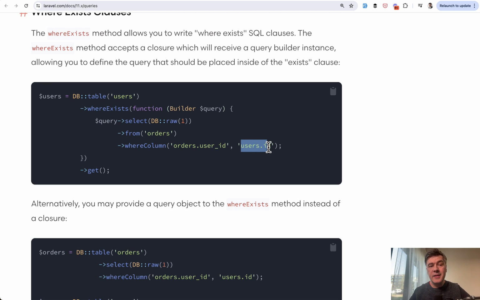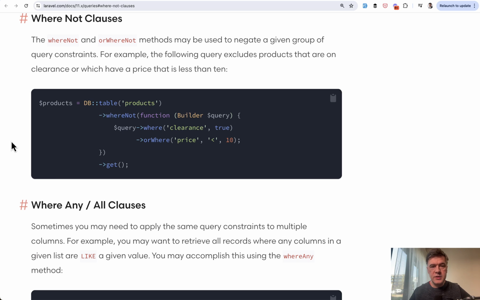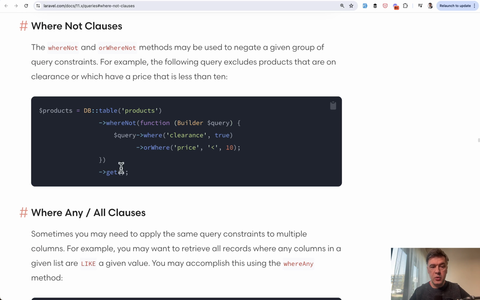So for example, table users where exists something from orders, and then you define whereColumn from one table with another table. And the final tip number 6, of course, there are many more things that you can do with where conditions, and I will link some stuff to read in the description below. But what I wanted to show you is whereNot, whereAny, and whereAll. These are beside each other in the docs. So if you want to group some conditions and then add a negative to that, so not all of these, there's also a whereNot function with a callback. I haven't seen that used in practice or in my personal projects, but it's just a cool thing to know.